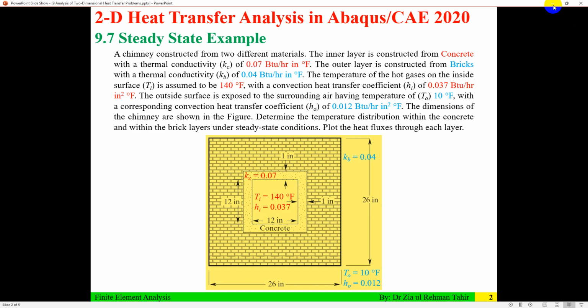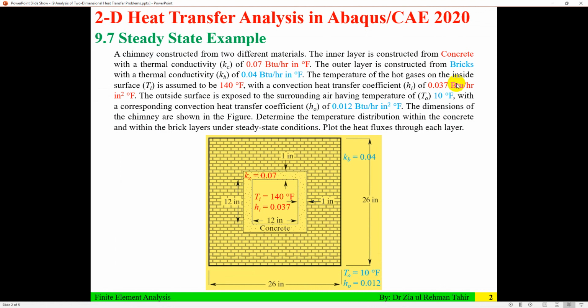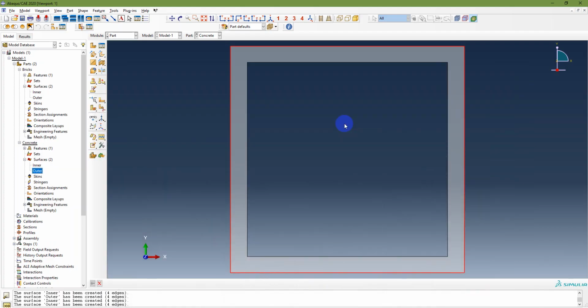So what I'm trying to do is plot that heat fluxes and temperature distribution right from the center and outward. So for that purpose, I need to create a Datum plane here in concrete, and then I'll create a partition on that.